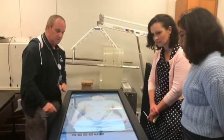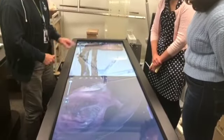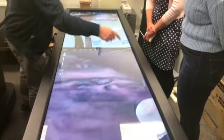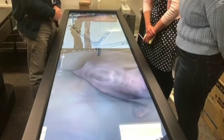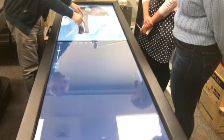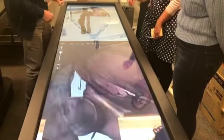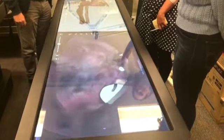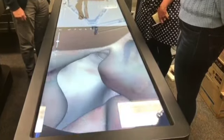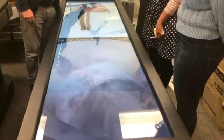You can do, so we're going through the heart. Oh wow! It tells you at the top there, we're in the right ventricle, pulmonary valve now. Right. But on here it also shows you where we actually are. That's amazing. I don't know if you can capture this on video, but basically we're getting a tour of different parts of the body. At the moment we're in the heart, is it? That's correct, yes. That's as detailed as I can give.